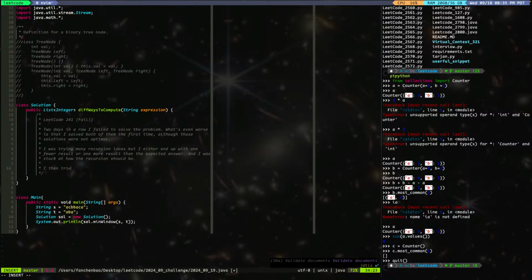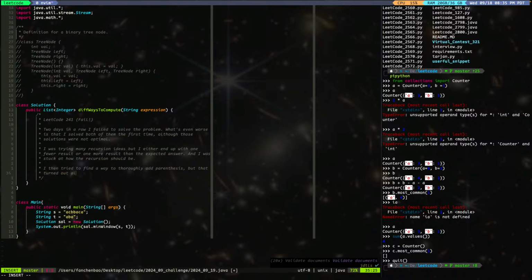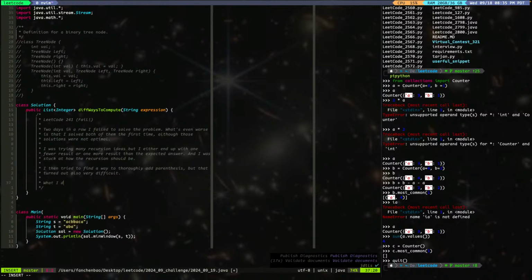I then try to find a way to thoroughly add parentheses. And that turned out also very difficult. What I didn't do was analyzing based on the operator.